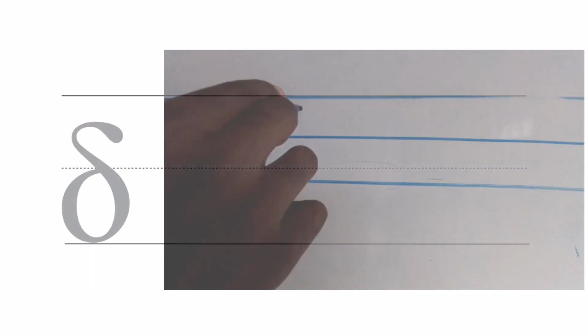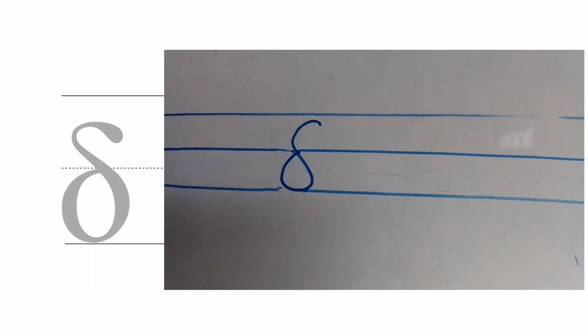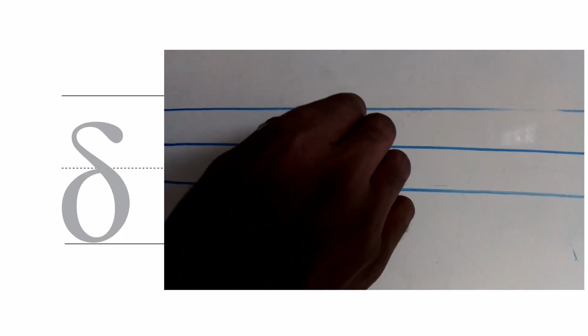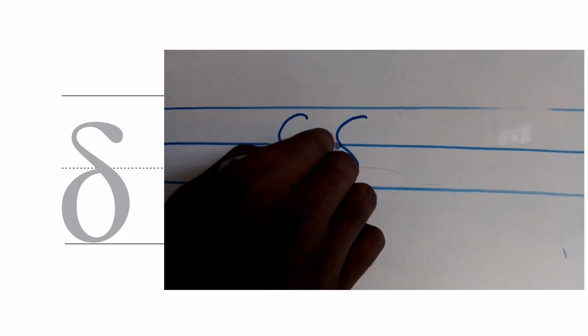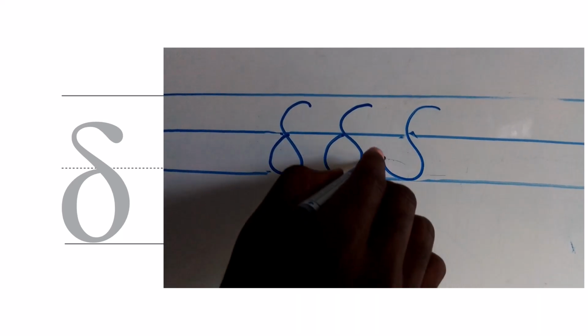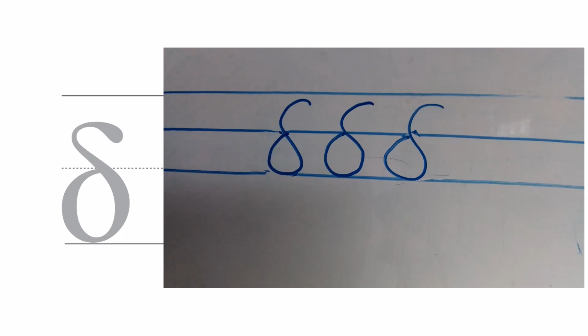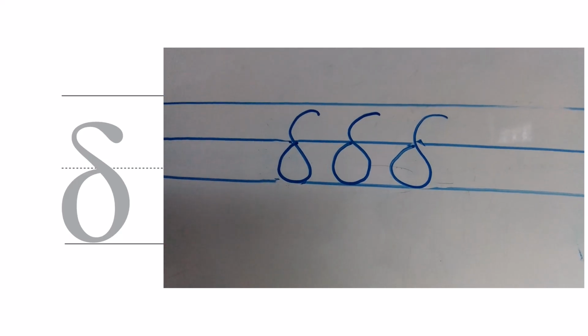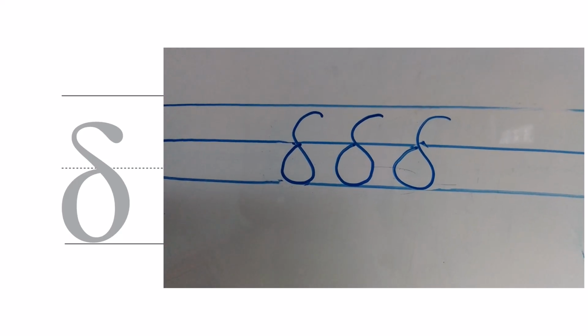The next one is delta. Delta is more like written as if you want to write S, but it has the turning, and the tail turns and twists and touches the side on the middle line, but it crosses below the middle line, but not touching the upper line, while the bottom is resting on the bottom line. So this is delta. Delta is pronounced as D, as in the word done. So this is how you write delta.